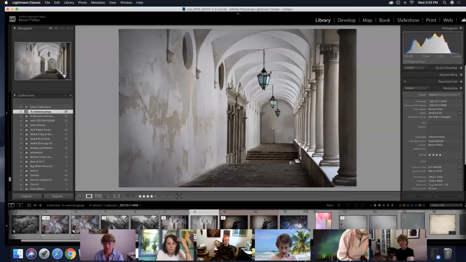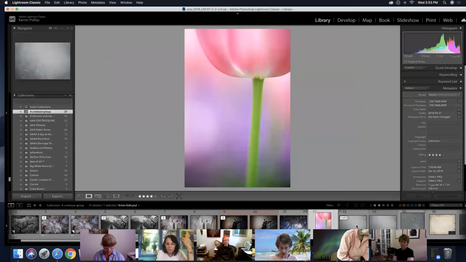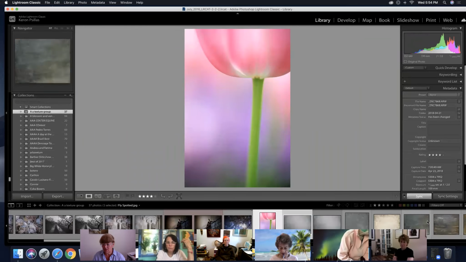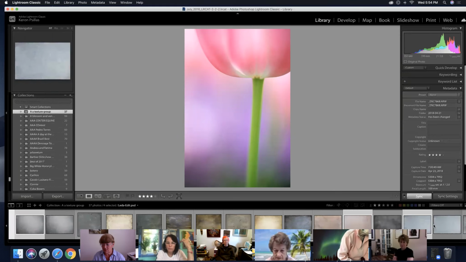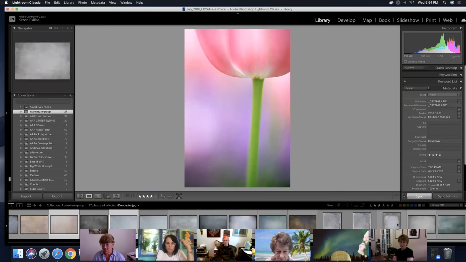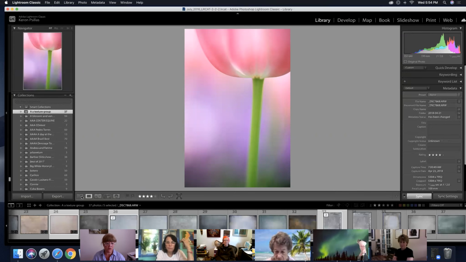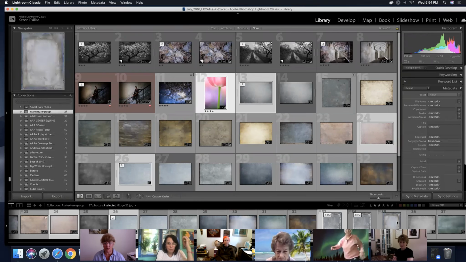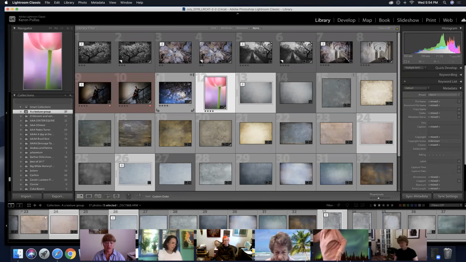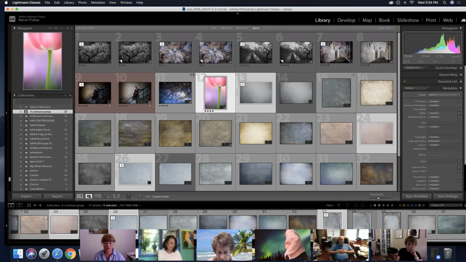Okay, let's bring this in. And then we're gonna bring this, and this, and this, and this. And we're gonna go to Grid. Bob, I have multiple files now that are highlighted in Grid. And because you can't do it from loupe view, you have to do multiples from grid view. And then we can hit Command E.